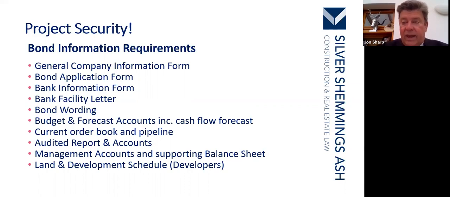Now, that was the information before COVID-19. After COVID-19, I suspect that will have increased, whether it's a bond or a surety. Much more information is going to now be demanded before anyone is going to issue a bond or a surety. Now, you might say, John, what more can they ask? Well, the answer is probably a great deal. They'll start looking into directors' personal wealth. They'll start looking into the effects that COVID-19 have had on the business, etc. So it will be more complicated from now on.